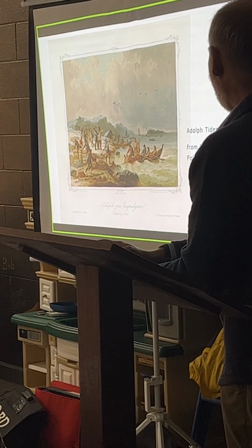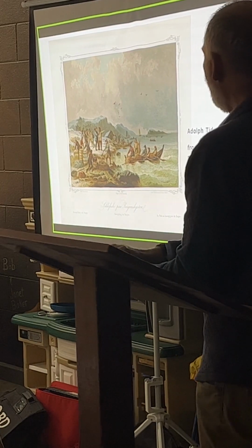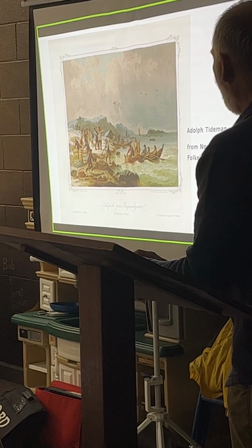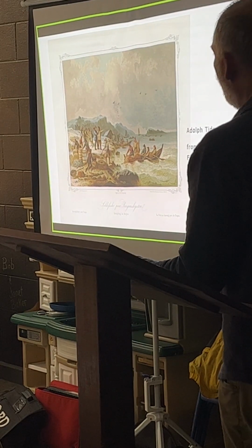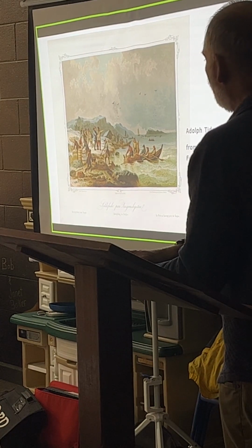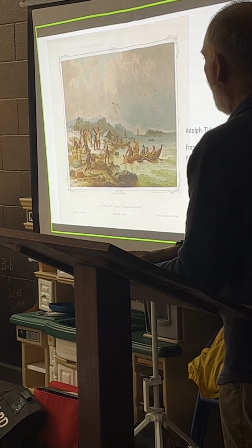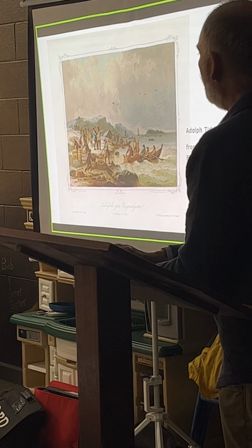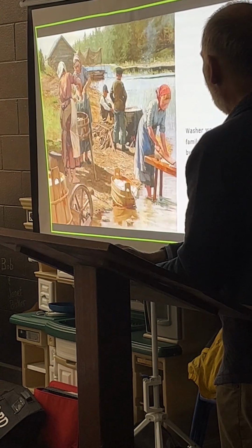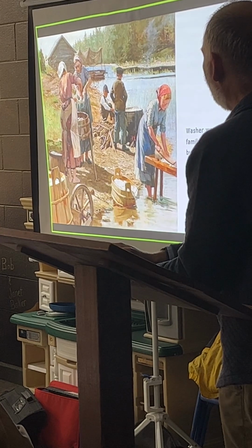So this is another image from that book, and this is the fisheries. And the fisheries, the cod fisheries, were huge up in Norway, where they're catching the fish, gutting the fish, and then salt curing, using lye to cure the fish, and then packing it into barrels. And then they're shipping that cod all over, really all over the world, but probably most of it down into southern Europe, that area. I think this might be my final slide, but another image of women doing laundry in a much more pleasant climate.